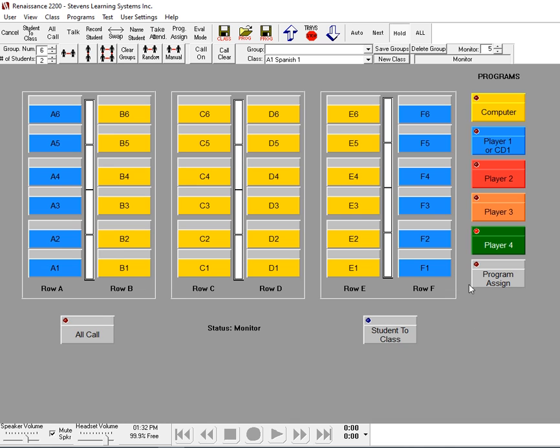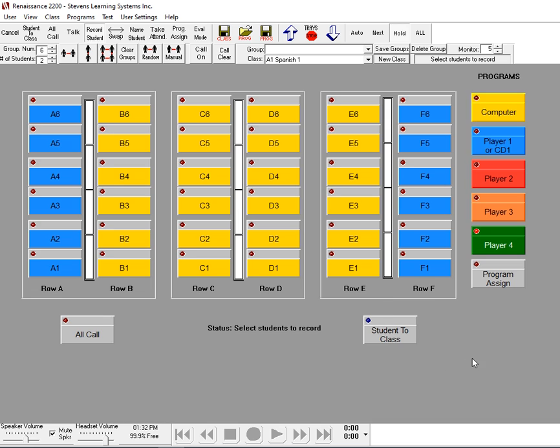So I'm just going to start filling this in by going row F. Let's go 1, 3, and 5. And if those fill up, then I'm going to send them over here to A, 1, 3, and 5. If those fill up, I might consider something else. So let's say I've got a practice test for the AP going on for those students.